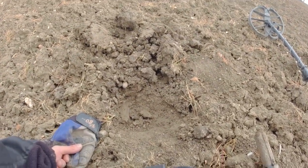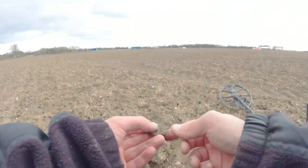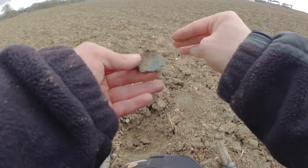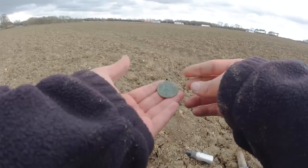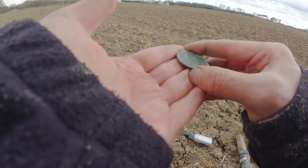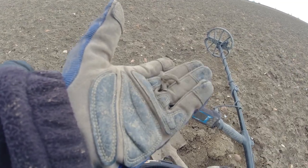We haven't been having much luck in the last couple of hours, but we've just dug up this hole — it had a really good reading, about 69–70 on the VDI, and there's an edge in the bottom. Looks like a penny. There's Britannia — it's a penny. There's Britannia on the front and it's a Victoria, 18-something. I can't read the date on it, but hopefully it'll clean up. Then just on the surface, a little bullet. And just out near the surface — is it the end of a Roman fibula? I've never had one before; I think it might be. I'll ask around on Facebook. Cool!